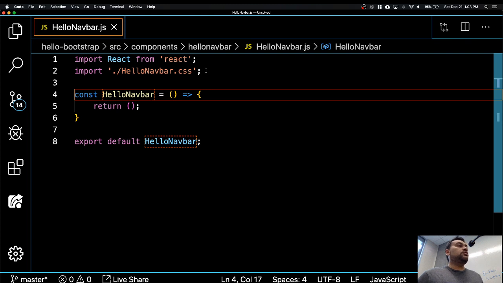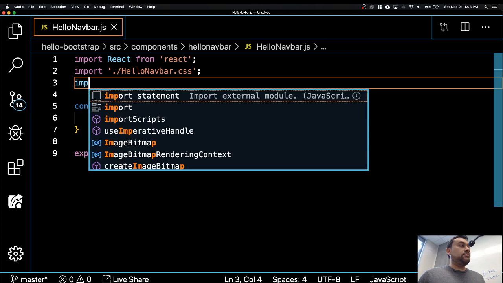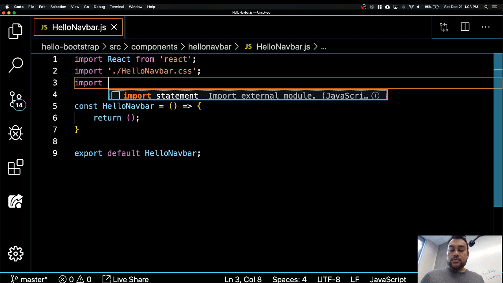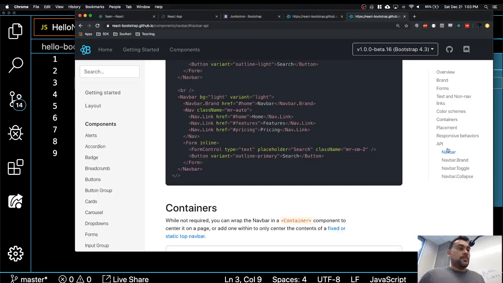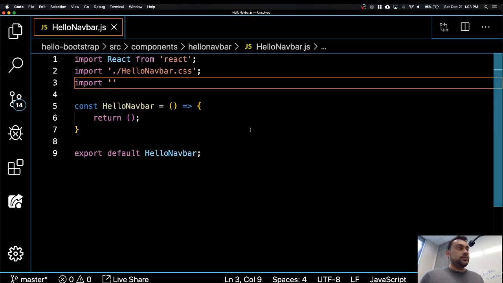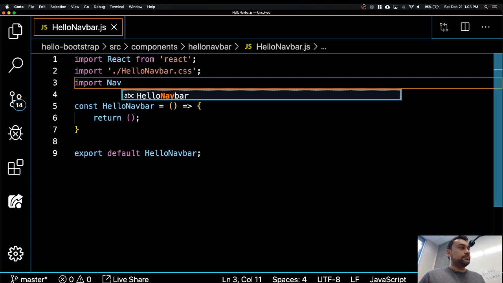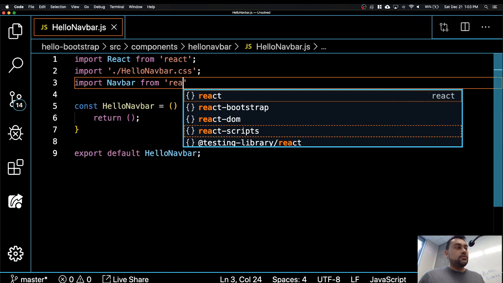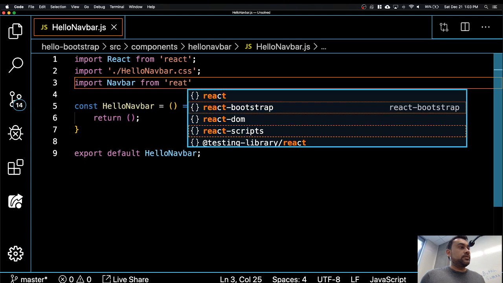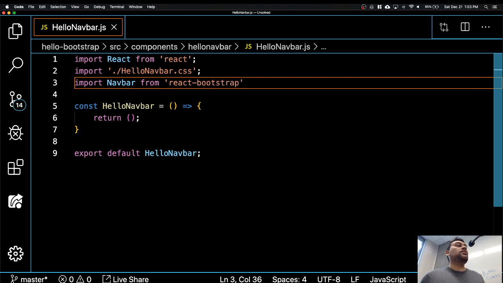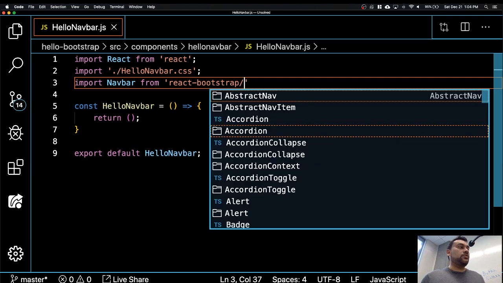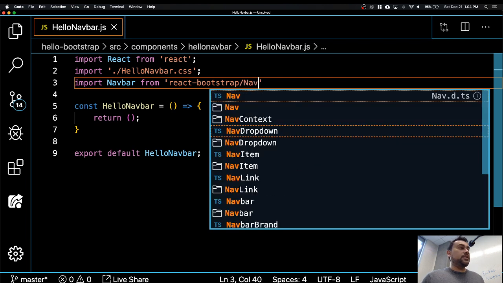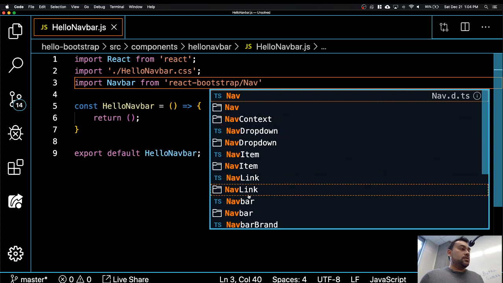Since we are going to be using navbar code over here, I'm going to say import Navbar from react-bootstrap. This will import the whole package. We don't want that. It's going to make your site a little bit slower, so we will only import what we need. We need Navbar, this one.